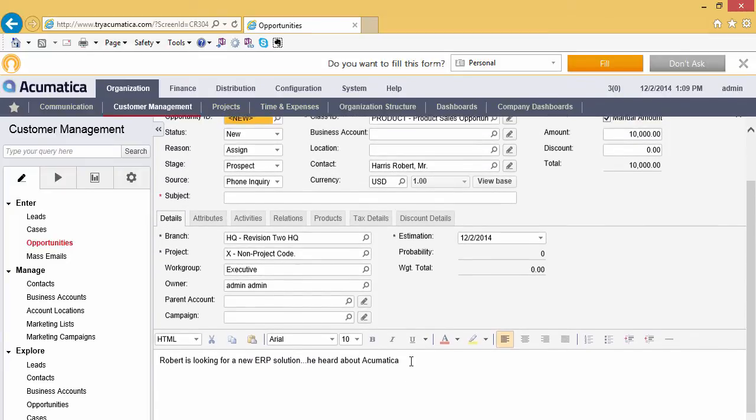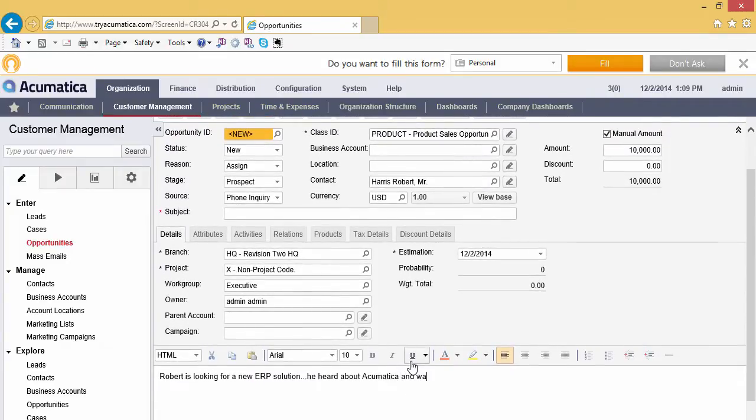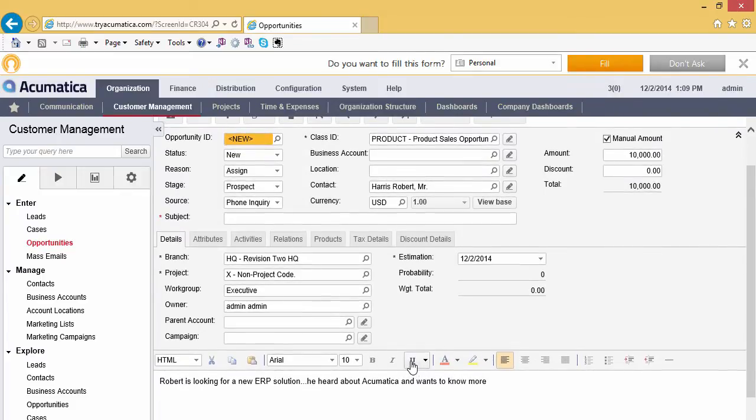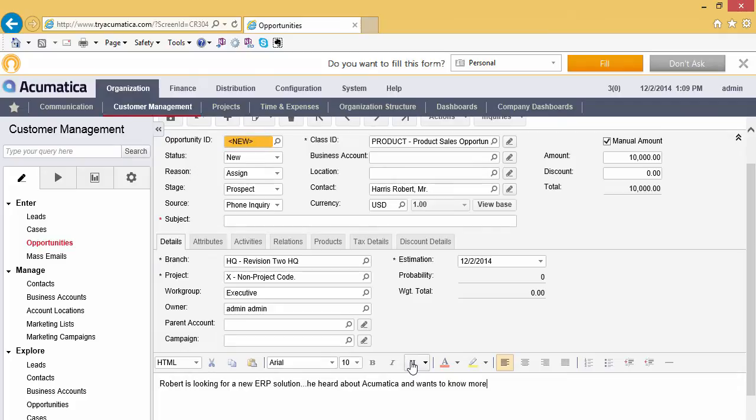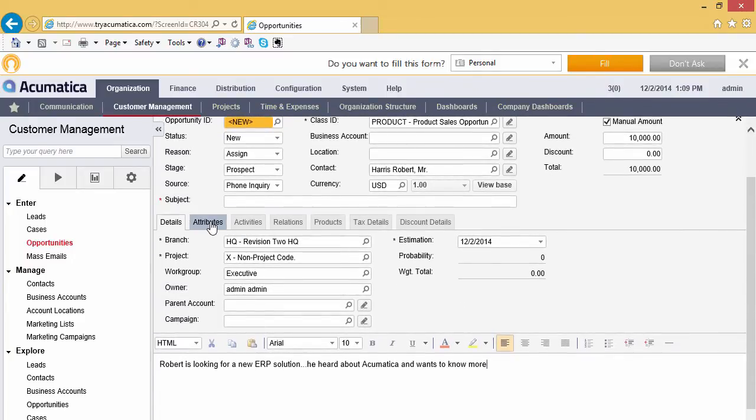So he heard about Acumatica and wants to know more. All right, just some high-level notes. Maybe you've got an outsourced telemarketing firm who you give access to this system and they just put in the basic details. Well, that's it. That's all good. I can then go in.